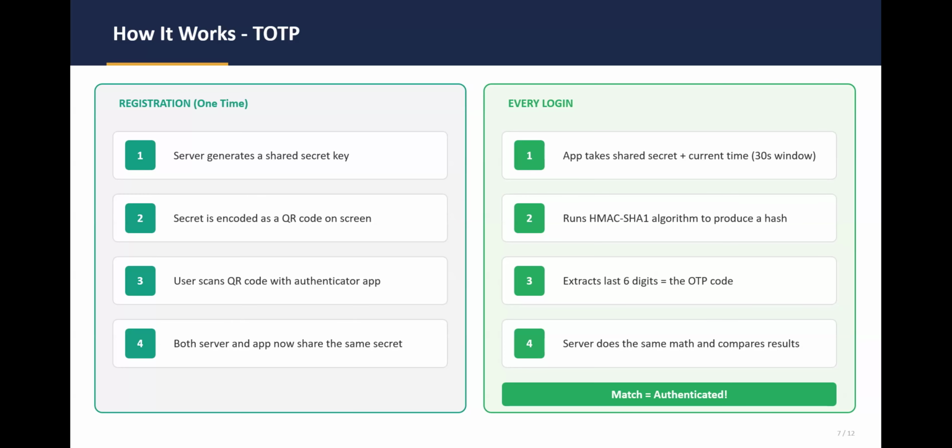Users authenticate anywhere. Strong security: the secret is never revealed after the registration. This is an industry-adopted standard compatible with Google Authenticator, Microsoft Authenticator, and Authy as well. It is always fast and reliable. The code is always ready.